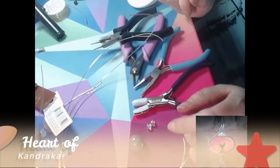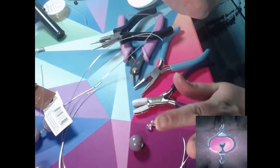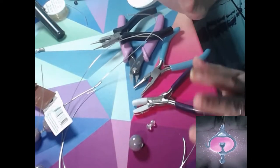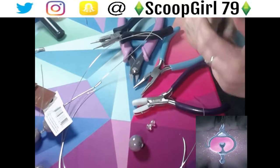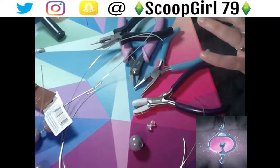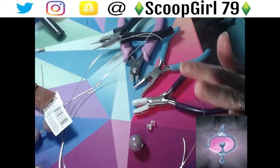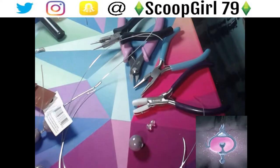Everybody, it's Scoopgirl, and today we're going to be going over how to do the Heart of Kandrakar necklace from the cartoon W.I.T.C.H. Now, I had a hard time finding a lot of the items I needed, and I was very happy that I did have some leftover material from when I previously bought material back in the day.